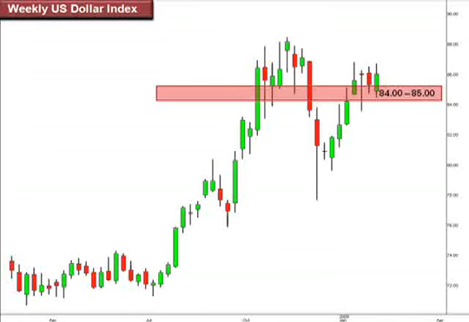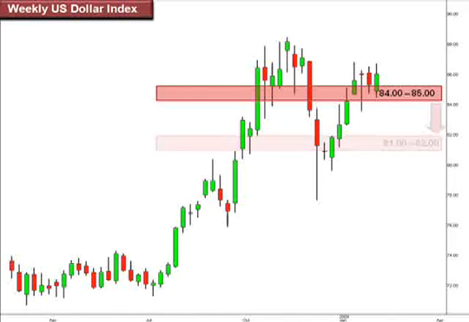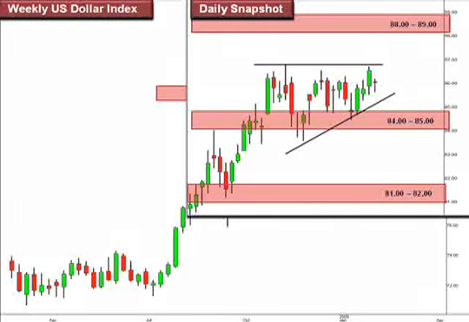Now, as you can see here, the U.S. dollar index continues its month-long consolidation along the upper range of our 84-85 focal zone. This continues to lend credibility to the potential of a retest into that 88-89 area. However, a break below 84 opens the window for a backfill into that 81-82 box. A quick look at a daily snapshot shows that the ascending continuation triangle that has been forming over the last several weeks is still indeed intact. This is a bullish sign that further lends credibility to the possibility of an upside breakout into that 88-89 box.